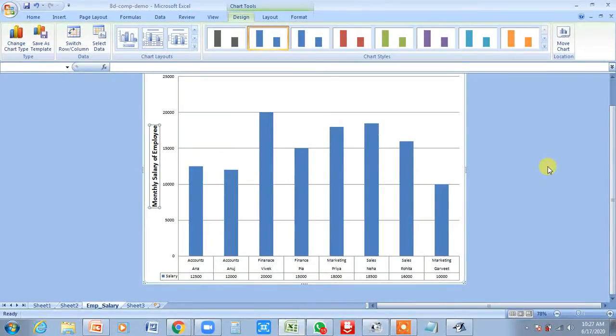Then I have shown you how to move a chart, how to change the chart style, which we have already discussed. Adding chart title we have discussed, adding axis title we have discussed, adding data labels. Data labels is very important. How to add the data labels, it is already added over here. As you can see, the bar is showing 12,500 salary.